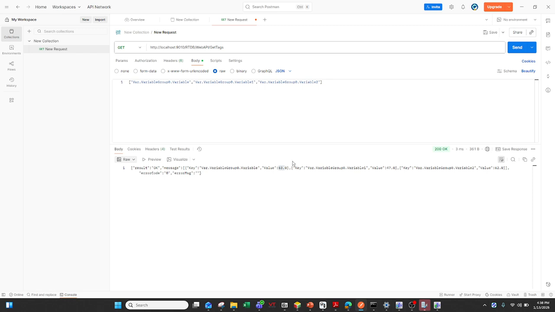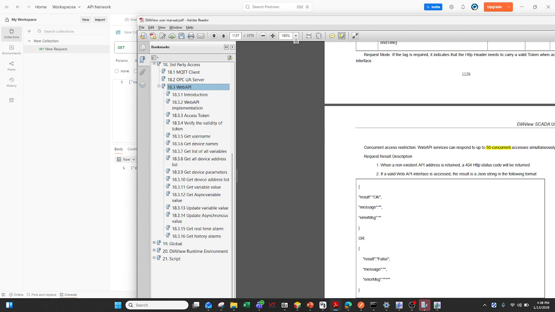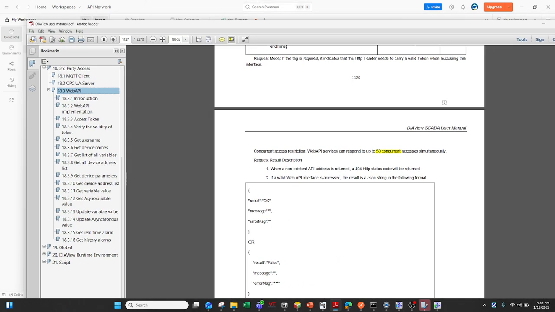This is the DIAView Web API, how to test and how to use the Web API feature in DIAView. For more information, you can refer to the DIAView user manual, article 18.3. Thank you so much.